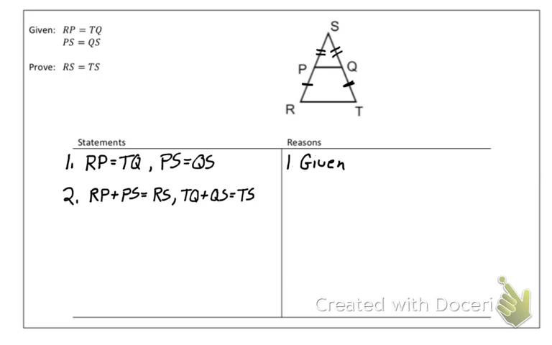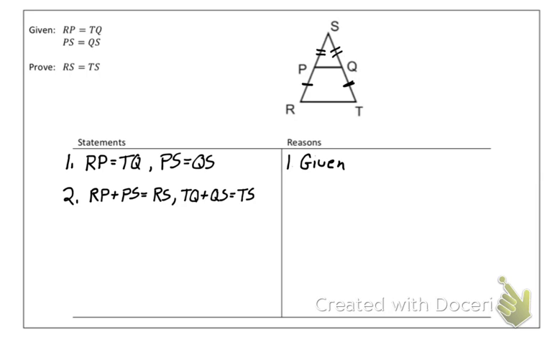And we know to do that because your first step should always be: I got a bunch of segments, add them together to make the big one. All right, segment, angle addition, those should be the first things we think about. All right, so I have this equaling this equaling that. I need somehow to get to RS equals TS.